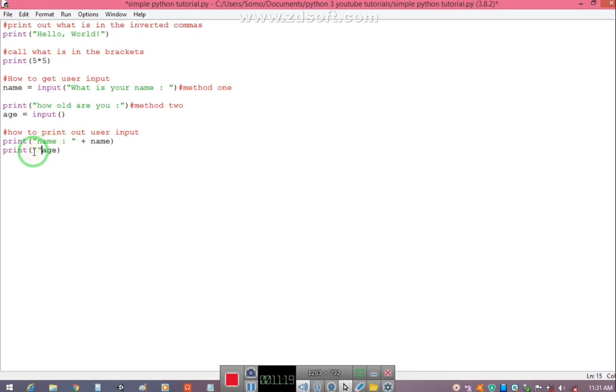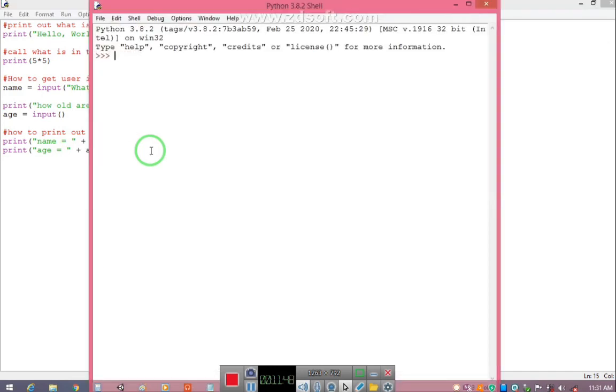Again, inverted comma, age, colon. Okay, no, let's just use equals instead. So age, space, plus age, yes. And you must always leave a space after the word in the brackets, in the inverted commas.